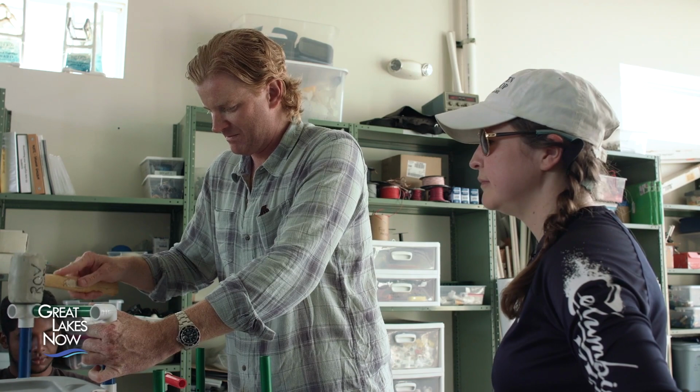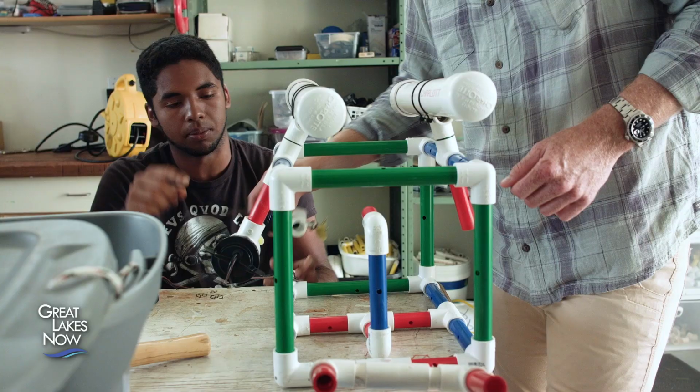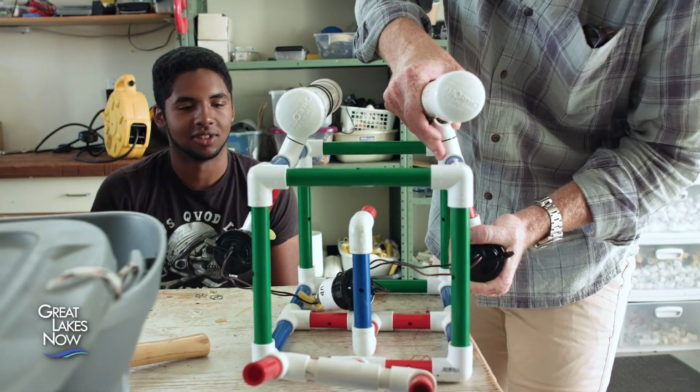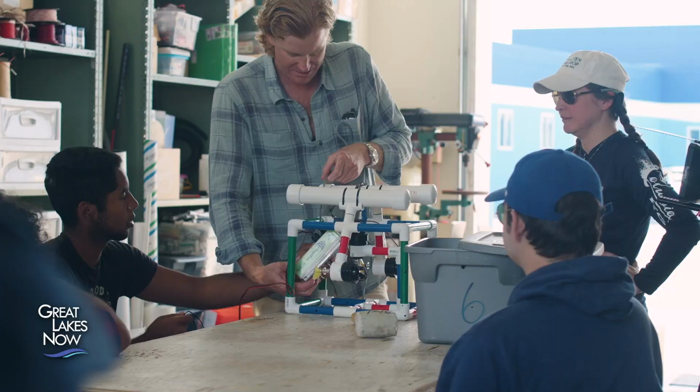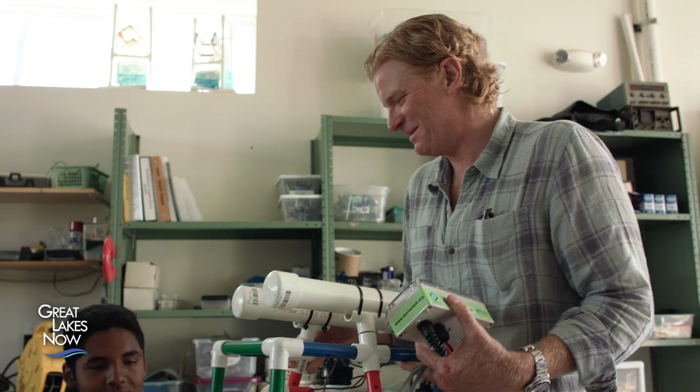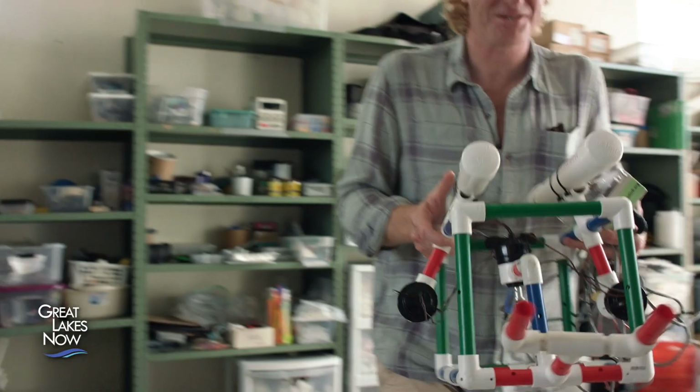Very delicate work. The students are with Dr. Ashley Lemke, a professor of archaeology at the University of Texas-Arlington. They're here to learn underwater mapping skills used in archaeology, specifically locating and studying shipwrecks. With my ROV all built, it was time to put it to the test. It's gonna be a disaster, otherwise.